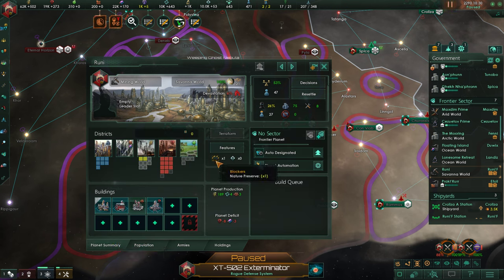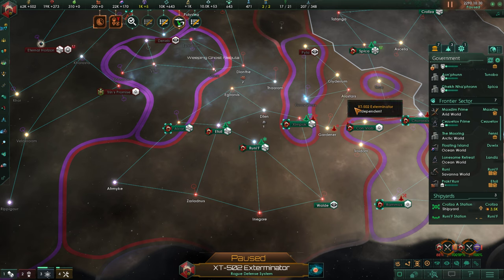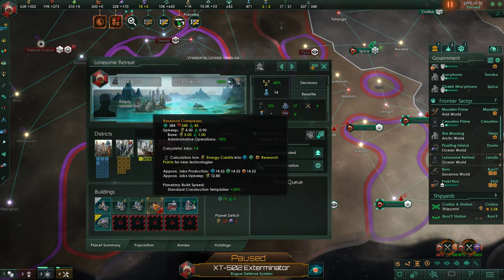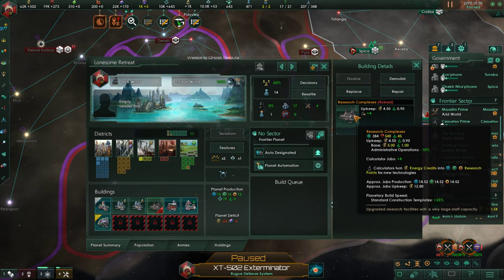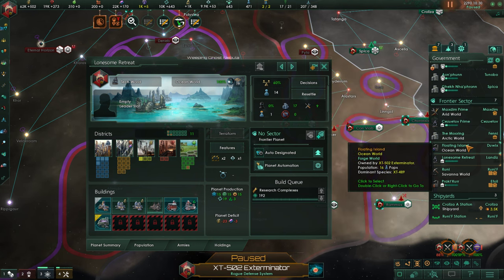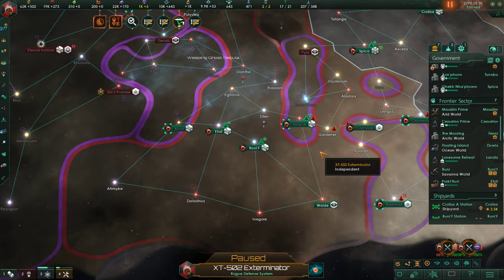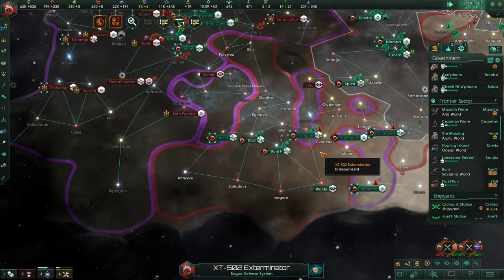A lot of mining districts. I don't know that I need all that. Did it not repair? Can I not repair it? Did I not have enough gas or something? I thought I hit the repair button. I think we're around an hour. Maybe a little short of an hour.